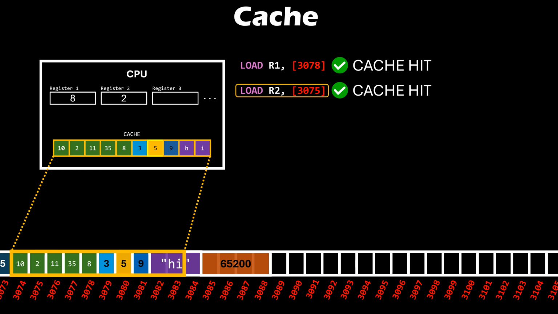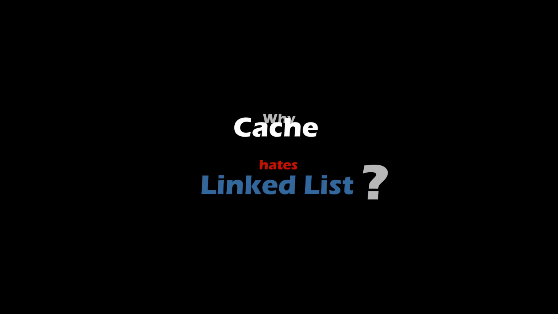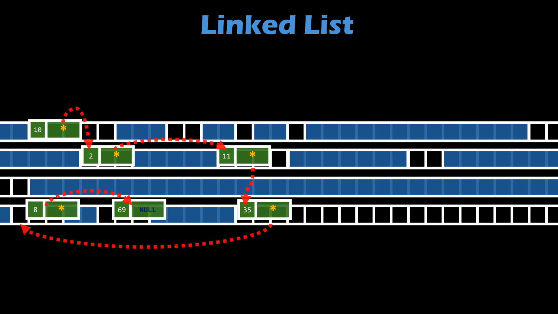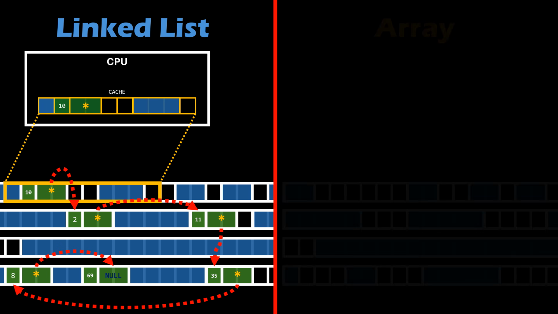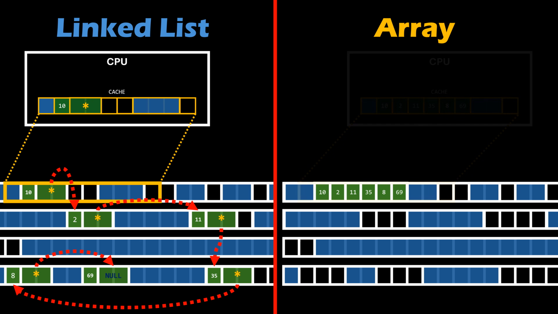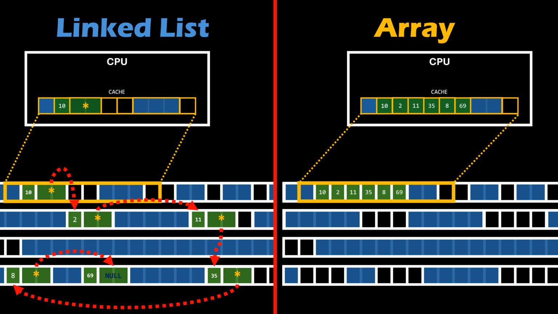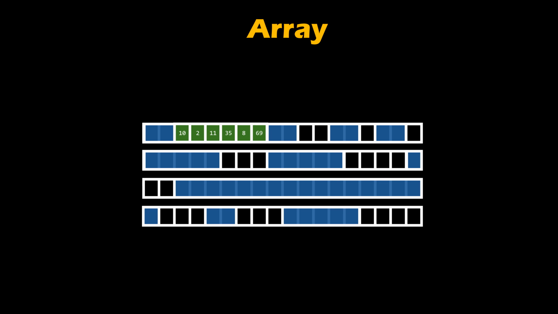Furthermore, in modern computing, cache isn't just a feature, it's the norm. Therefore, cache misses will be our primary concern for the remainder of this video. The problem? As linked list elements are scattered throughout memory, they are very unlikely to be cached. Here, arrays are a clear winner, as they keep elements compacted in memory. But now we are back where we started. Arrays are too limited in functionalities.